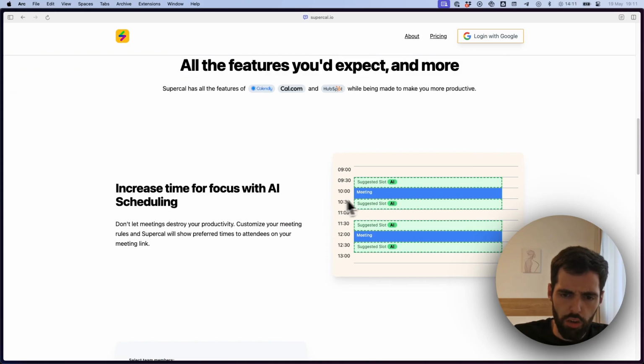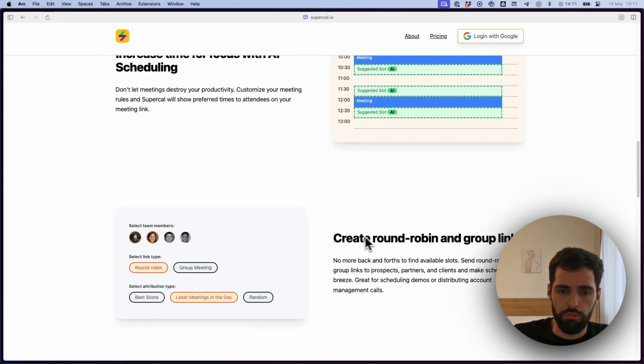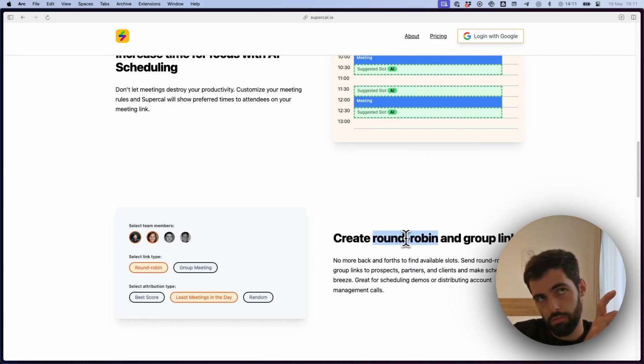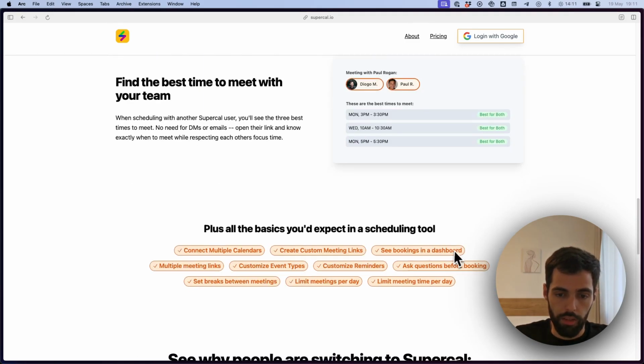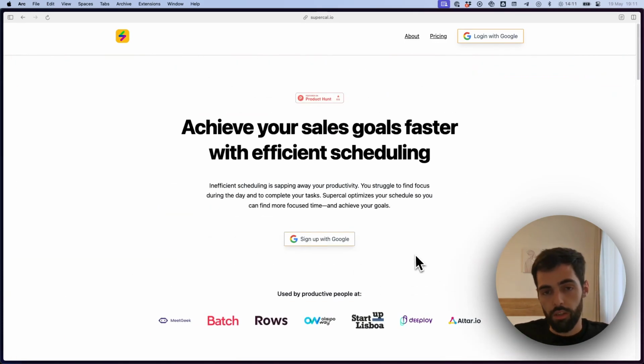And I would also perhaps try to rewrite this because, for example, round robin is a term that salespeople might be more familiar with, but not necessarily other people. So that's something to keep in mind. And again, as mentioned, the testimonials. So these would be the changes.